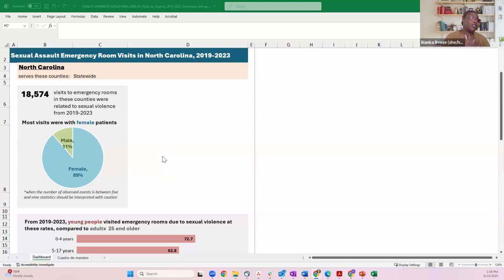So please keep that in mind, that transgender identities are currently not reflected in this data just by the means of how the data is collected and what's available to us. So the tool isn't perfect, so you'll probably have to match it with other information that you do have in your service area, but it does give you a quick glance at who is seeking care through emergency rooms for sexual violence.